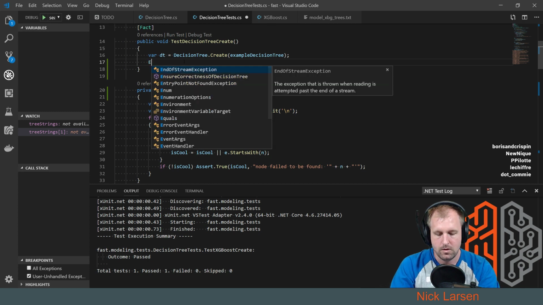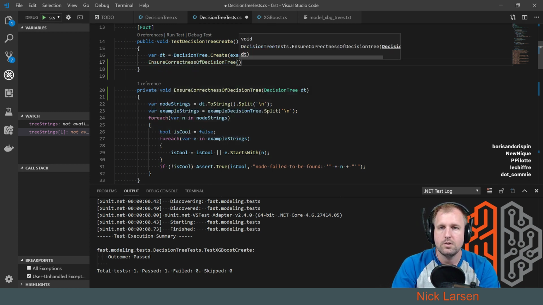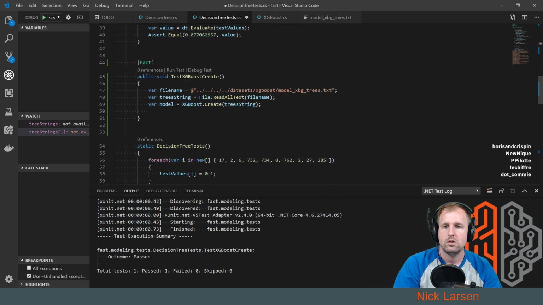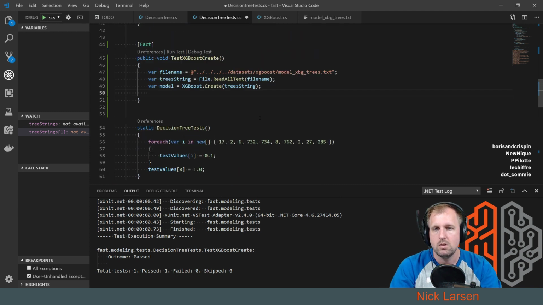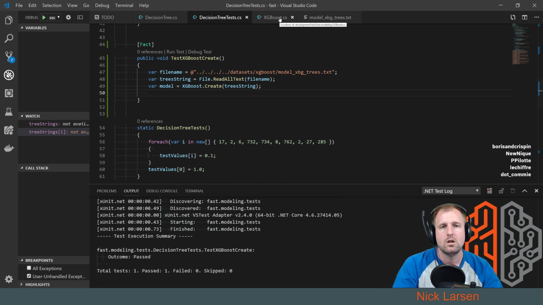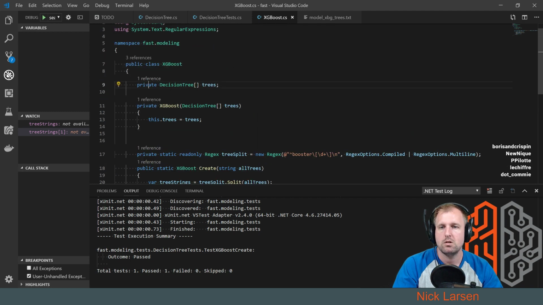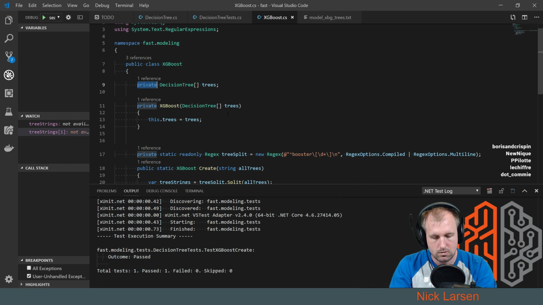Okay. Ensure correctness of decision tree. Great. And then we should just be able to get all of the trees out of the model. I guess we could just make it public. Sure.